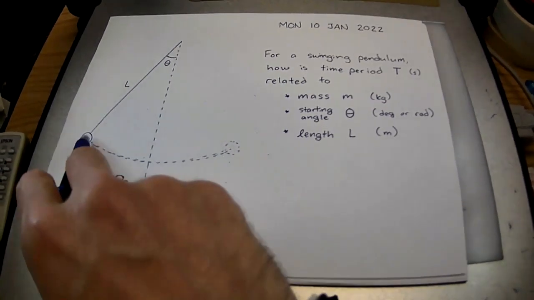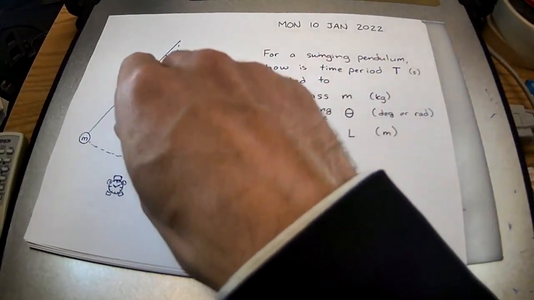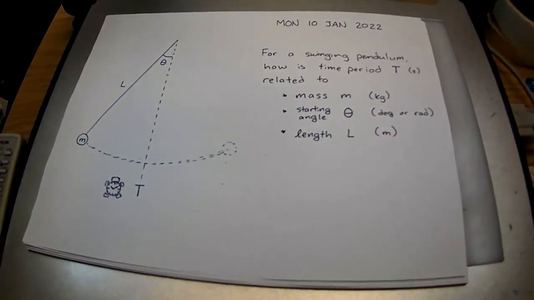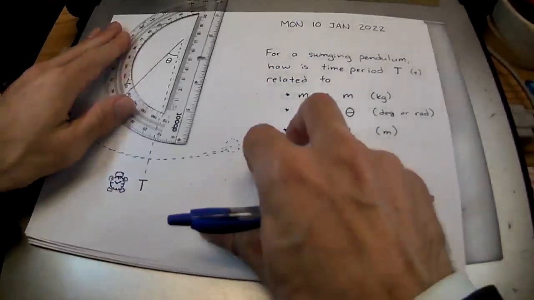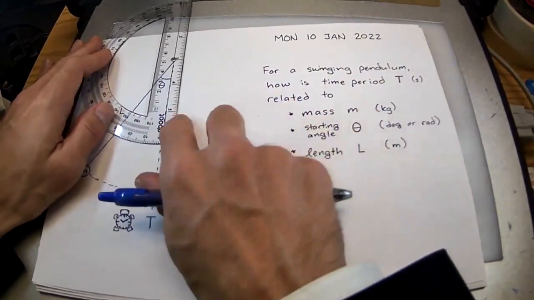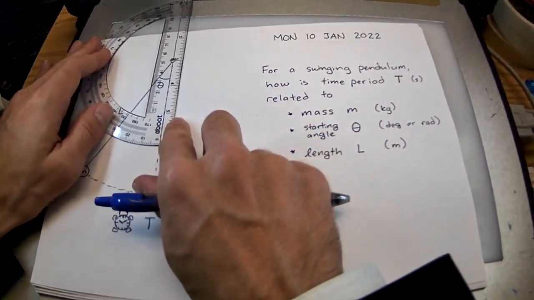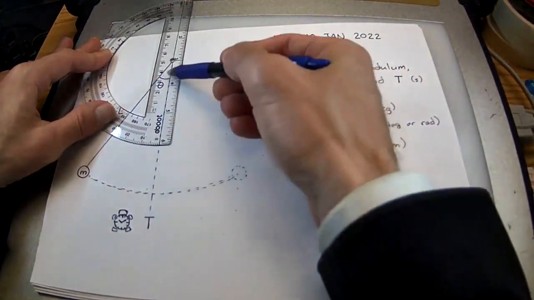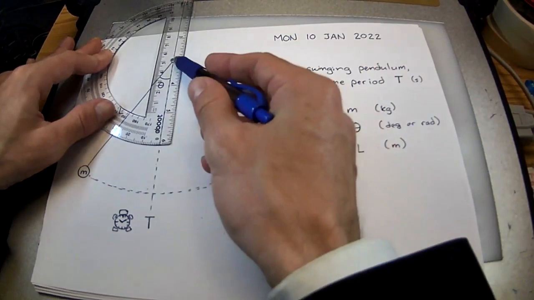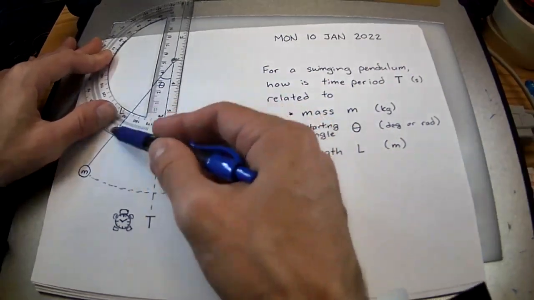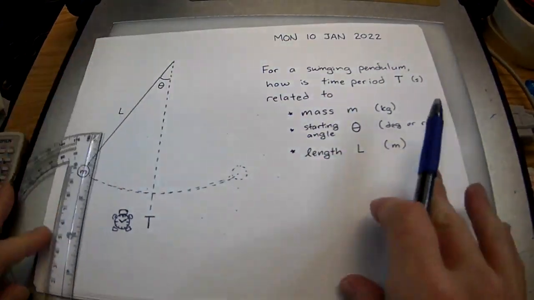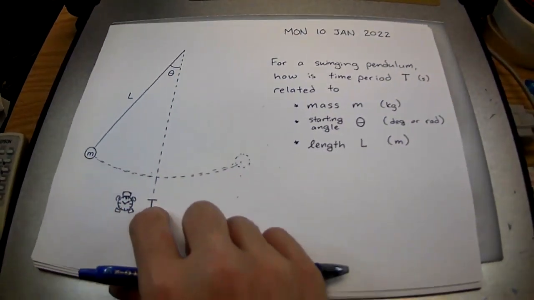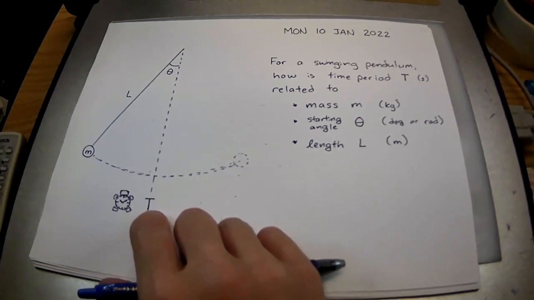Okay. Got that. Next variable is, what about the starting angle? Just eyeballing this, looks about 30 degrees. Oh, actually, no, I can get an exact number from my drawing. Suppose my drawing is exactly to scale. Then with the protractor zero up this vertical dashed reference line, this actually does sweep through about 29 degrees. But what if you double that from like 30 to 60 degrees? What would that do to the time period? And the same 3 possibilities as before.